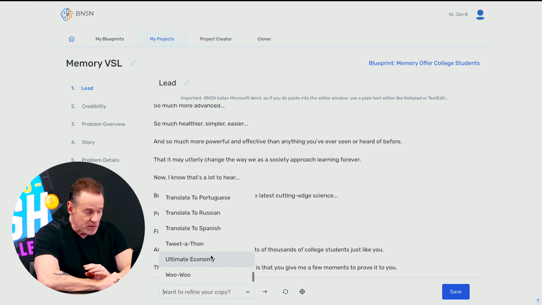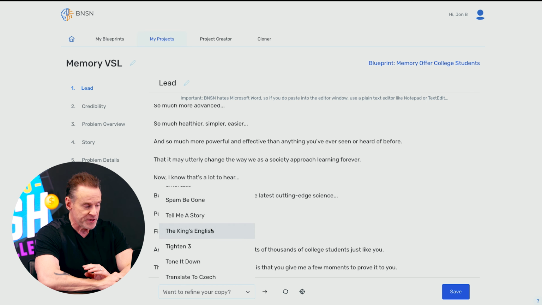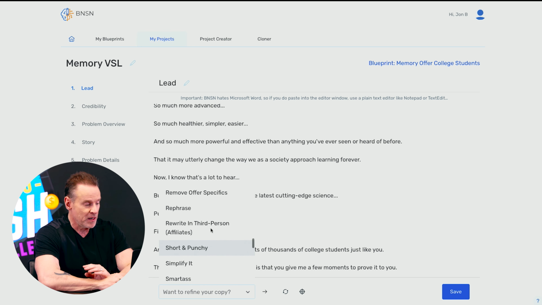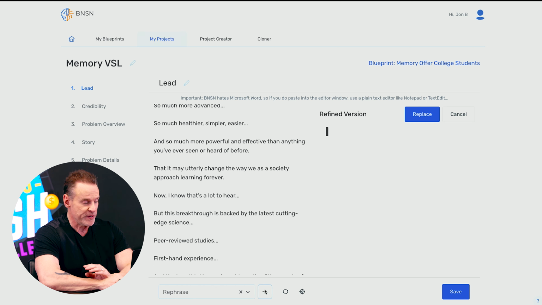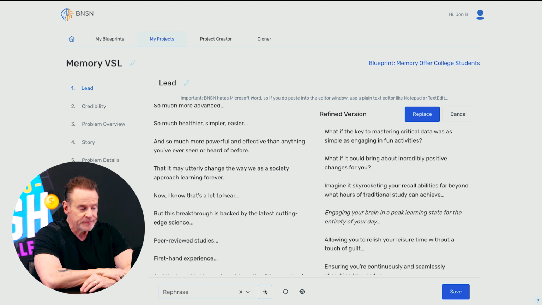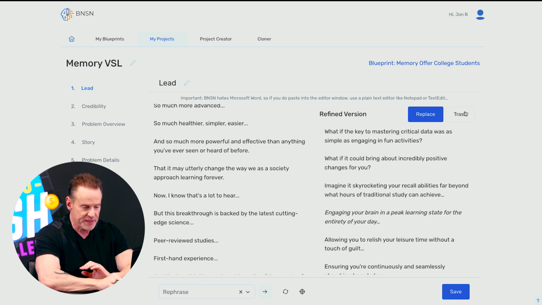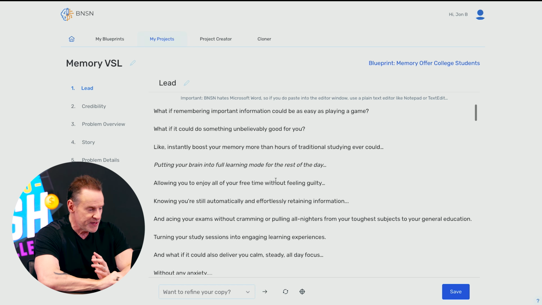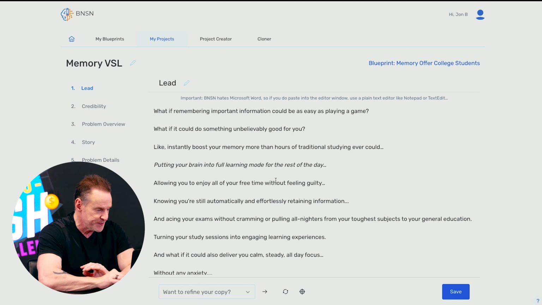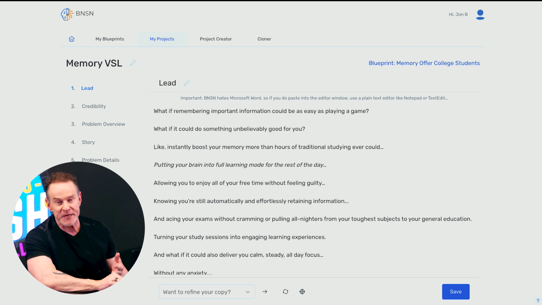If I wanted to, I could come all the way down here and ask for a completely different version of this. I could say, let's just do a rewrite or rephrase, so just slightly reworded. If I wanted something a little bit different, same concepts, just worded differently, boom, that's what I would do. But I actually love this. This is one of the best leads I've seen. This is awesome. I love that it's happening on camera. So I'm already ready to go to the next part. I'd love to tell you there's more for me to do, but there really isn't.